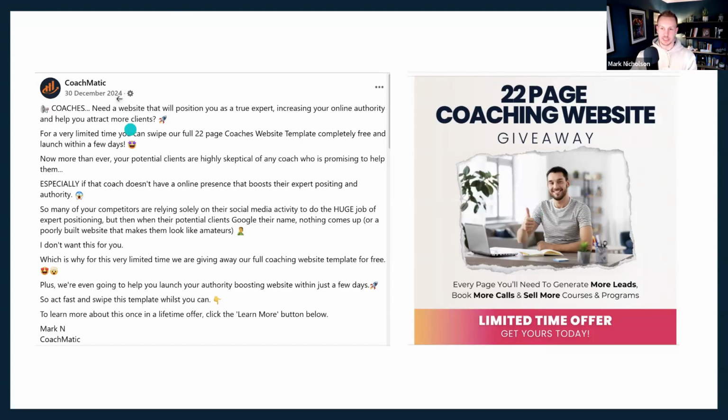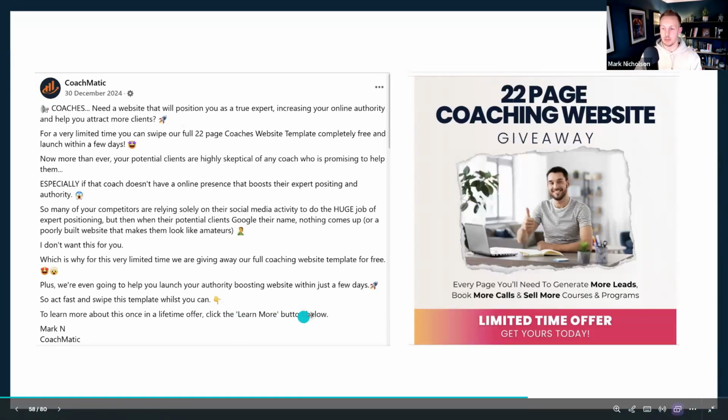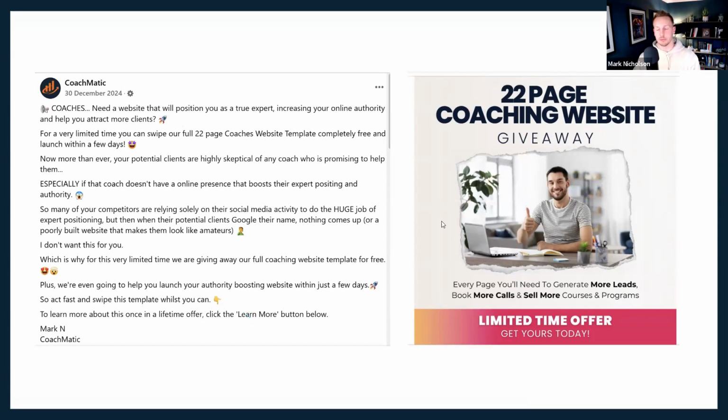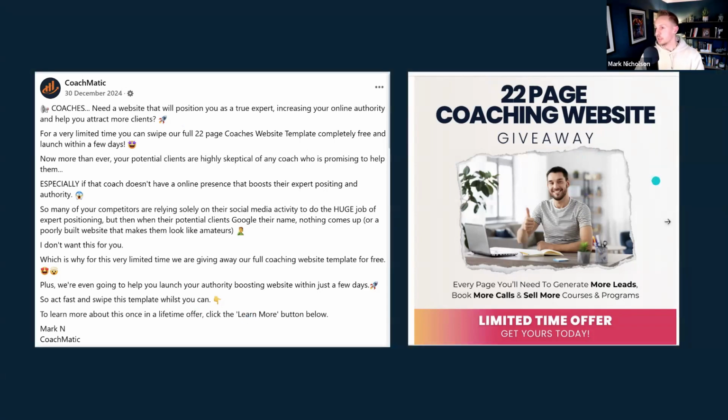From the creative perspective, the very first line here at the top is what people generally see on the ad. The rest of this underneath is hidden until they click show more. So this here is part of the hook. And when you're testing ads, you generally test the first line. That's one of those variables that you test a lot, because that's going to determine whether or not somebody clicks show more and reads more. Then, of course, we've got the offer at the bottom. Click the learn more button below to go get access to it. So really clear and simple.